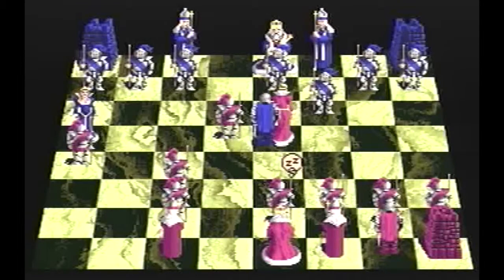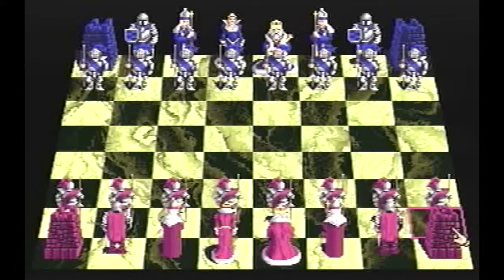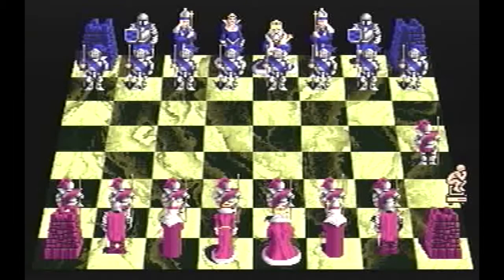The whole chess board comes alive as you move around not boring wooden chess pieces, but actual soldiers, knights, living castles, and a king and a queen. When two pieces meet in battle — that is, when you take one of your opponent's pieces — an animated sequence takes place wherein one piece defeats the other. The outcome always follows the rules of chess, but it's great fun to watch. There are so many of these animated sequences that you never get bored playing Battle Chess.